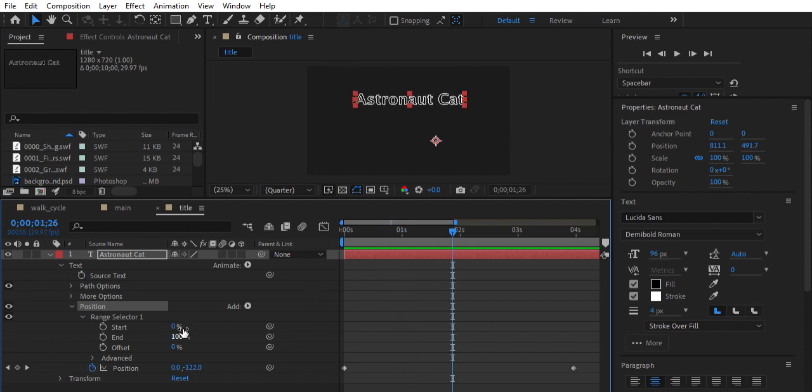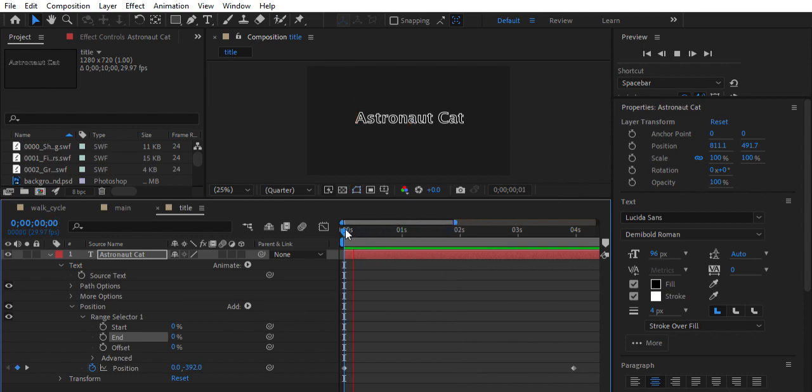This has to do with where the animation starts. If I play with the end of the animation, you can see that this selects the range of text that is affected by my position animation. If I set this to 0, then the animation just doesn't happen, so the range of text affected is 0, essentially.